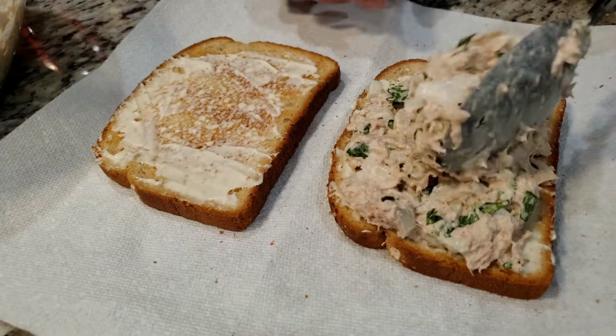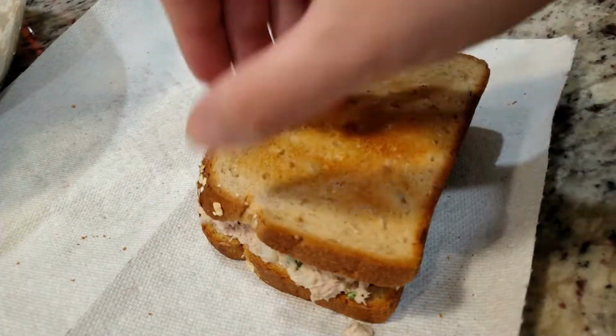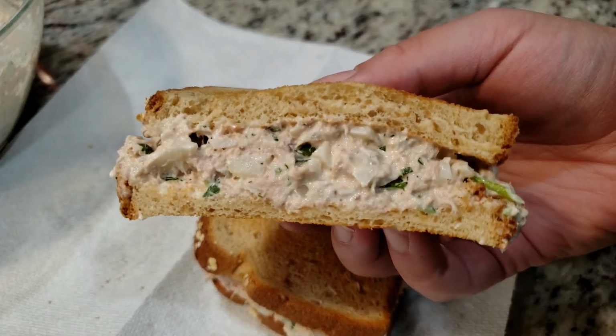Do you put mayo on your slices? I do. A couple spoonfuls of our special tuna salad. Pat that on. Slap on that lid. Give it the old slice in half. What do you think? Would you eat it? Well, here's an ingredients list if you're interested.